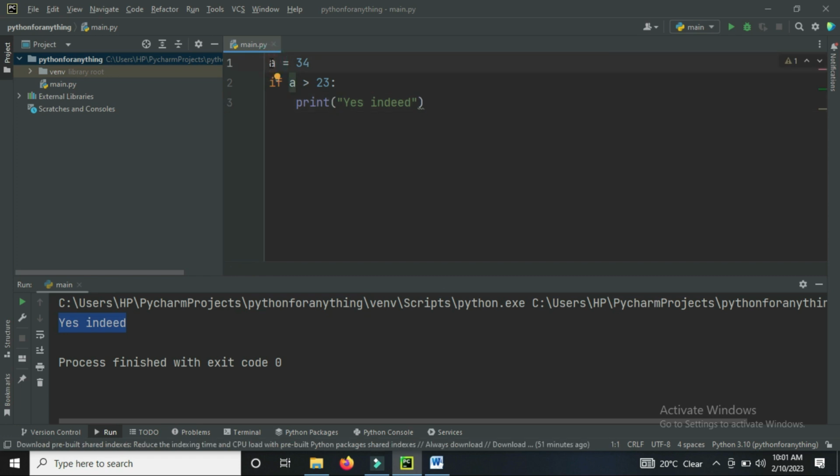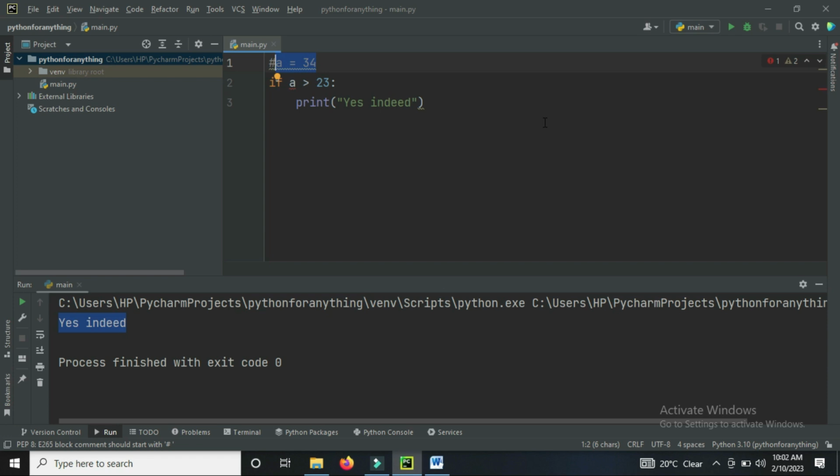Where is the hash on my keyboard now? Oh, I got it. Now just put the hash at the start of the code, and then the line of the code gets grayed out like here. If I run this code, it's going to generate an error because the variable a has been commented out. So as far as this code exists, there's no variable as a.